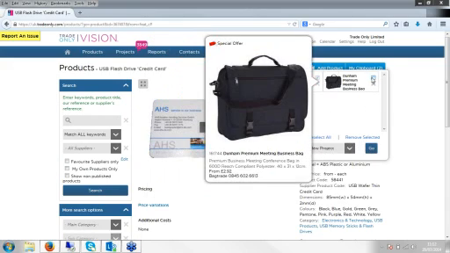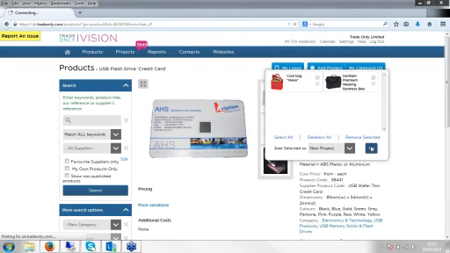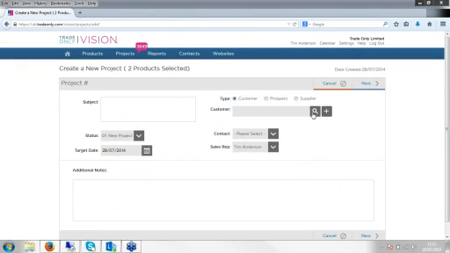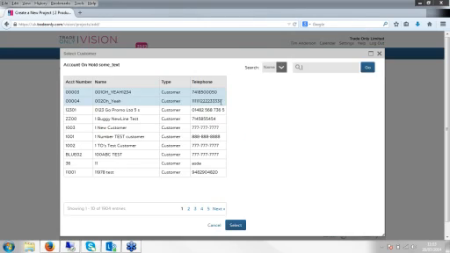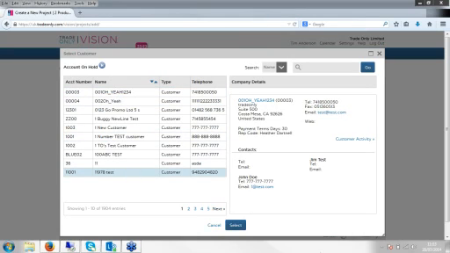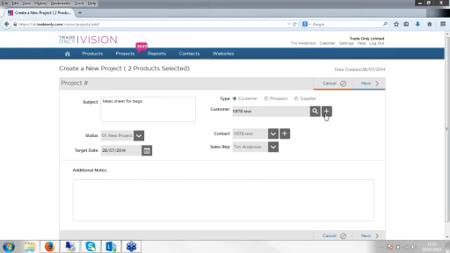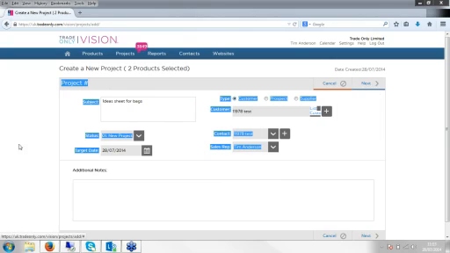Once I've got some products built up, I can select those products and actually create a project for those products just ready to send over to my customer. This is exactly like creating your ideas sheet we used to create in the past. So let's put an ideas sheet for bags. We can select a customer from the list right here. And we can easily add in new customers if we like, and things like that too. You've got the little plus here to add a new customer. Once we've got a subject, a customer, and a date, we can hit next and create presentation.